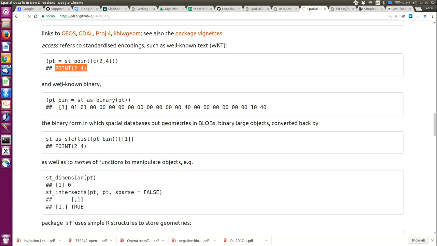Another is the well-known binary, which is basically a binary serialization of this same thing. Here we see the binary of this point, which I convert to binary, given here. This is a raw vector, and by now I can kind of read them.